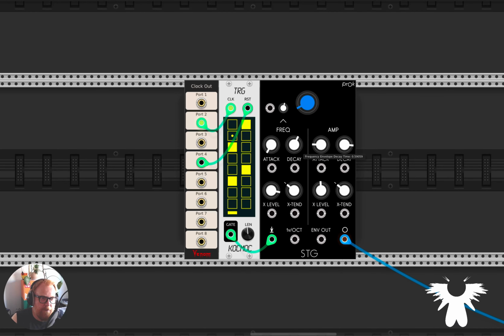So we've got our pitch envelope, and we've got our amp envelope. So there's not really much else to say. I just wanted to show how simple drum synthesis is with this one module here.